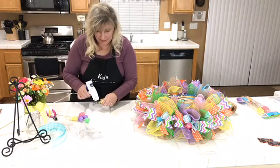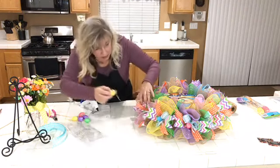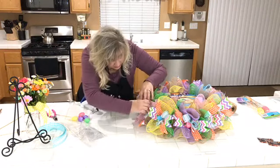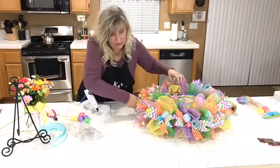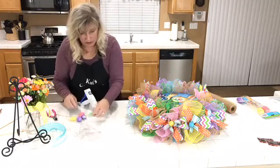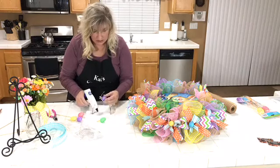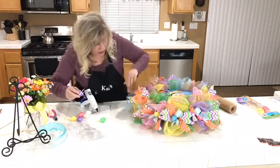So this will go really fast. And as you guys can see, I'm using a generous blob of glue, and I'm tucking it right on top of each of my little bows. The parchment paper works so good.